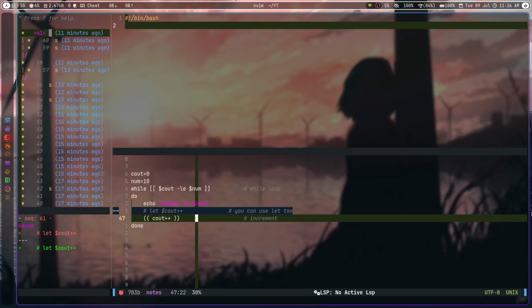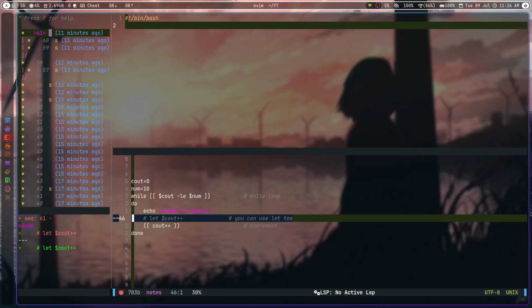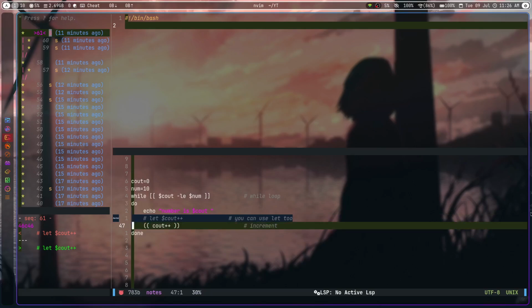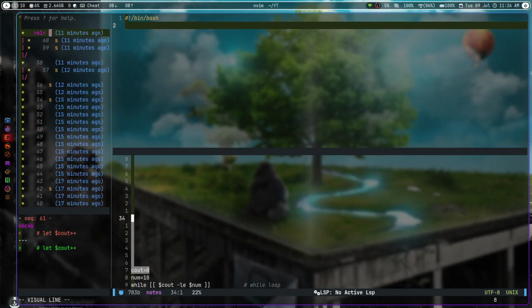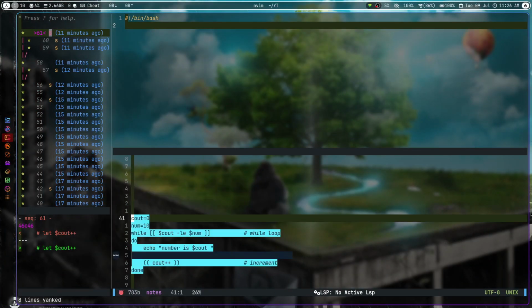And in this statement you can see that it is basically incrementing count by 1. You can also increment count by let count plus plus, but it is an old command and nowadays it is preferred like this.